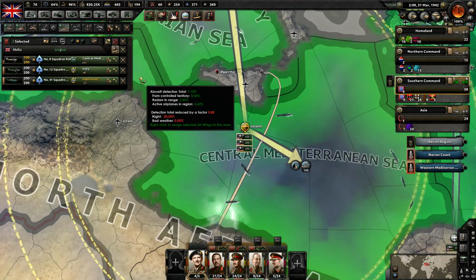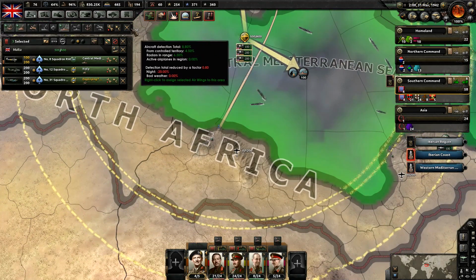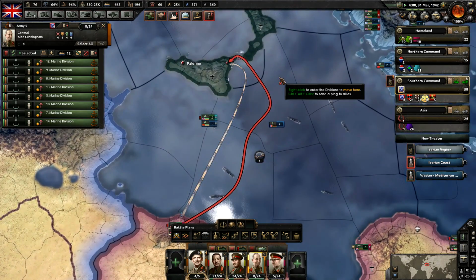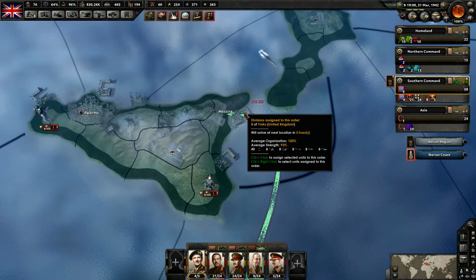We'll go ahead and maybe just wait for them. Let me just see here. 2nd of April. They'll probably be there in time for the invasion. I want to get this started. So let's go and send these guys. I think they're ready to go. Let's go ahead and launch. And hopefully we succeed in taking Messina.